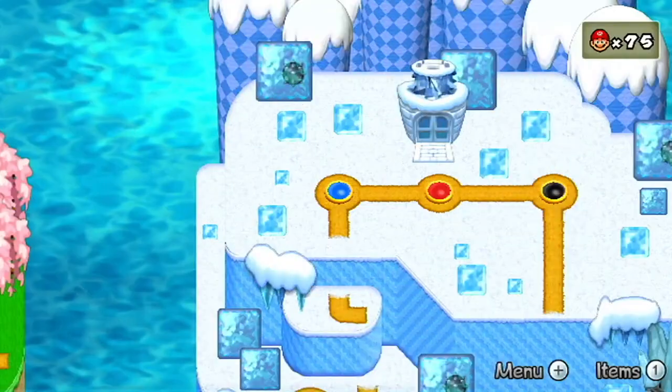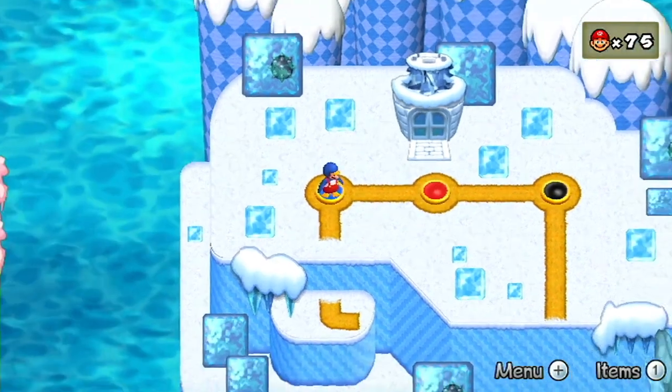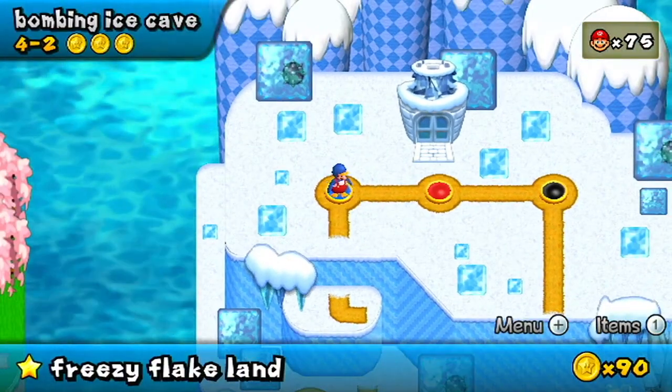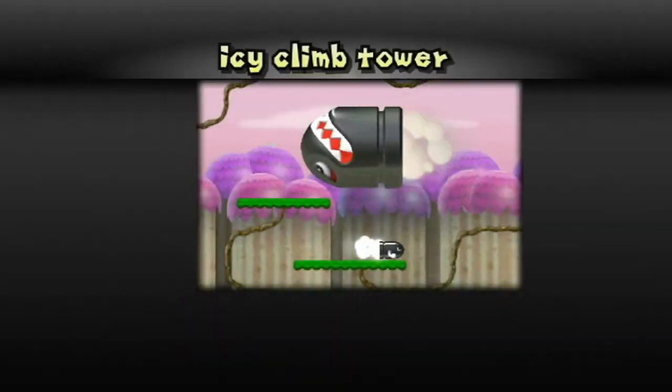You know, it's alright, though. Get rid of that dumb Koopa shell. No, I didn't want to kick that bomb. I wanted to blow it that way. There we go. Alright. Ice Climb Tower. I can't believe I didn't even move to that level.